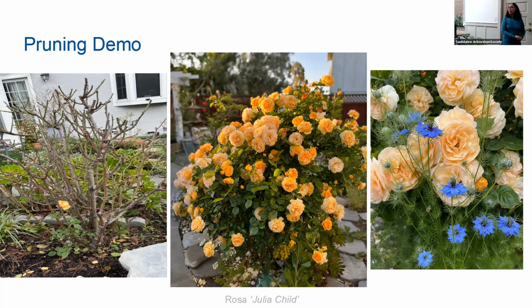And you know why that is? That's because the sun comes from the left side. And I want the rose to get all of the sun that it can. So I leave the further canes a little higher than the front canes. So everything gets a good amount of sun. Okay. So just something to think of.